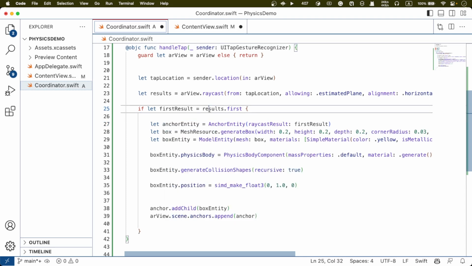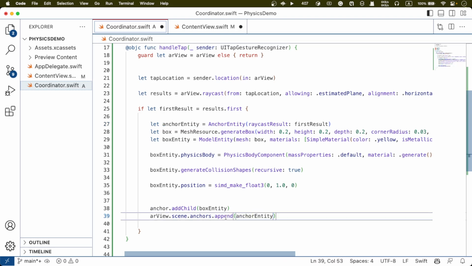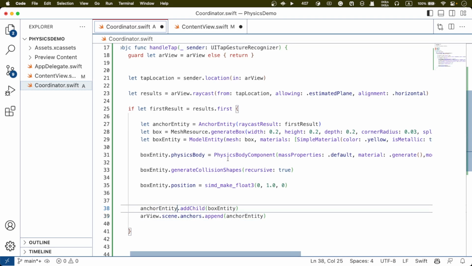Anchor entity. So I'm going to copy that because I'm going to use that later on. Append anchor entity. Okay, and anchor entity. This is fine as long as you got the same name. There is nothing wrong with it, whether you name it anchor or anchor entity.